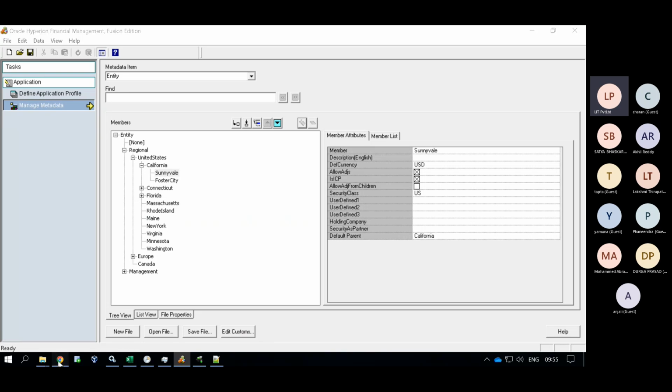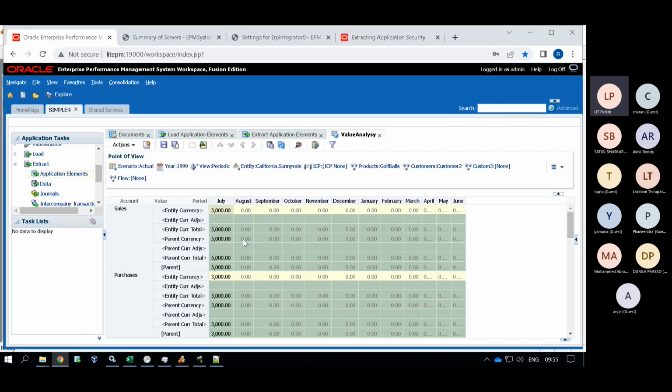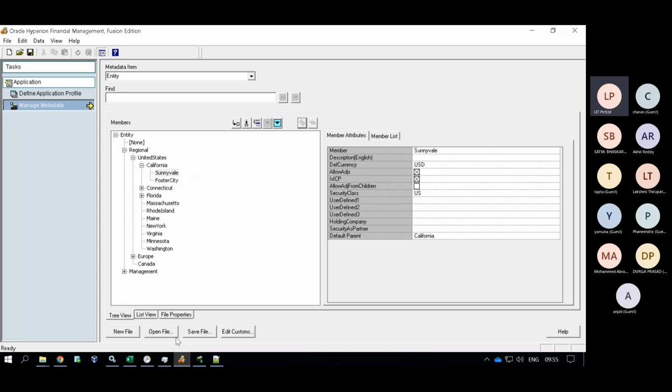So if you do any data load using the journals, that data will appear in the entity currency adjustments or parent currency adjustments. Okay, if you input some adjustment at an entity currency adjustment, it will automatically consolidate to parent currency adjustments. So using journals, we are going to do that. So for doing any adjustments using journals, you should enable the allow adjustments option.